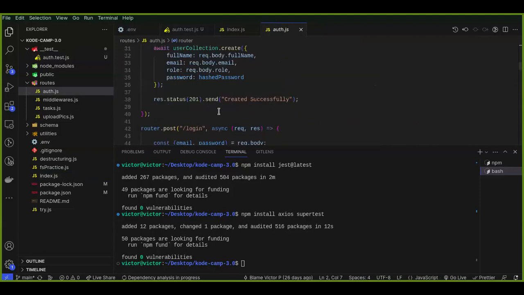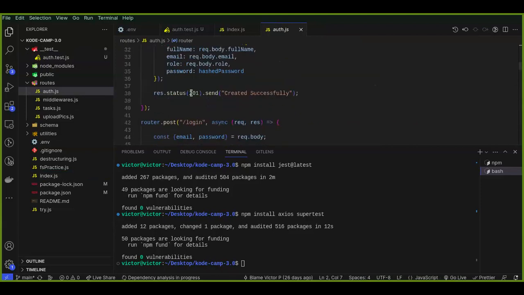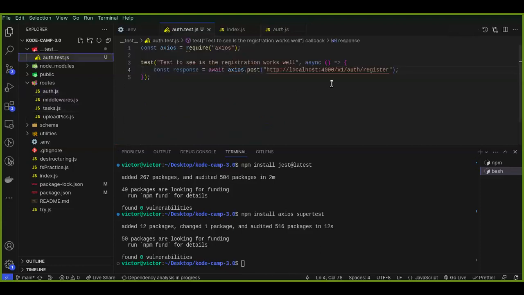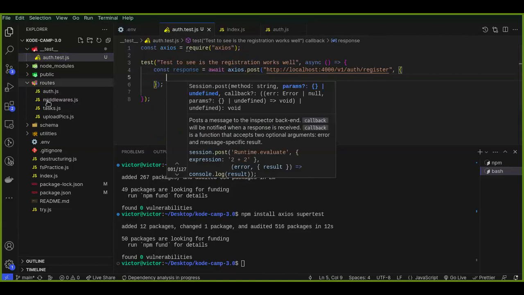And what is it going to send us back? It's going to send us back a status of 201 and a message of created successfully. So we can check for these two here. We can do something like this. During our registration, we are going to send, what are we sending?